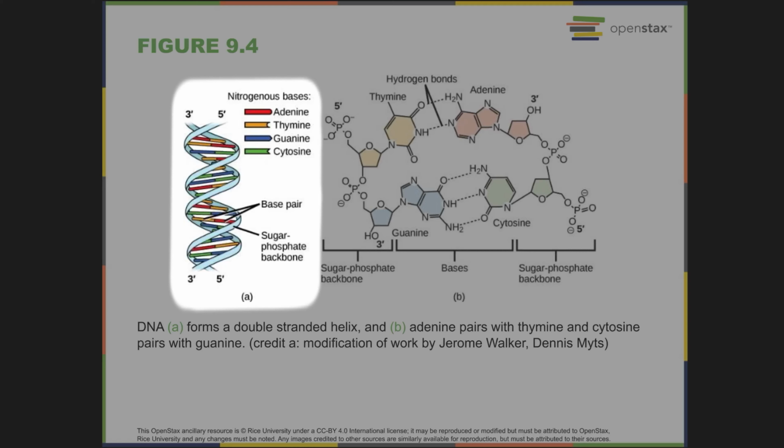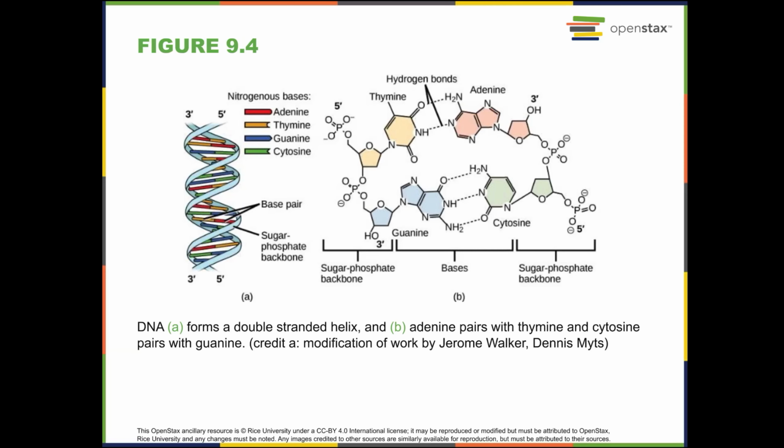On the far left, we can see a double helix structure, and you can see those nitrogenous bases represented by colored bars. The base pairs can only match up with complementary base pairs, which is dictated by those hydrogen bonds on the right. Also helpful to note in this image is that there's a 3' and a 5' end to each strand on the double helix of DNA.